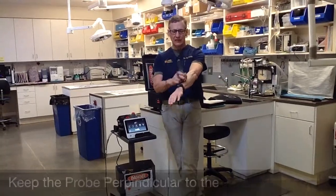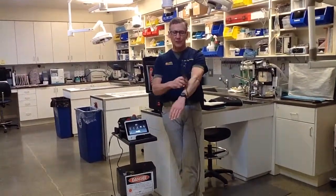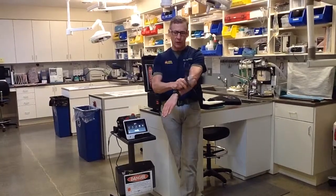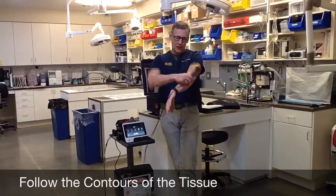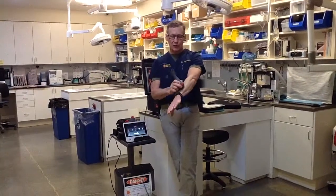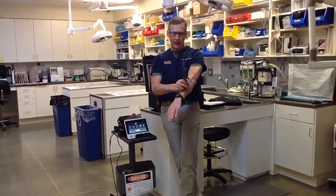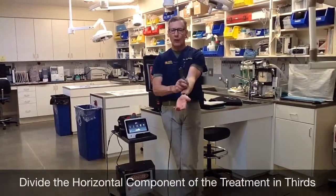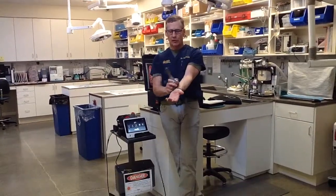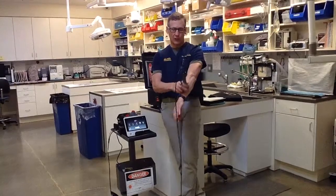Keep the probe perpendicular to the tissue. You'll move in a grid-like pattern, but as you come around a limb, don't just do back and forth — you don't want to see that aiming beam at any time. Follow the contour as you come around, keeping the probe perpendicular. Going all the way around the arm takes a lot of wrist movement and is fatiguing, so provide the majority of therapy in a longitudinal direction, then do grid-pattern cross-hatching a third or a quarter of the arm at a time.